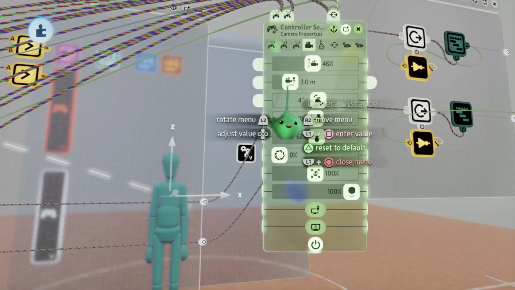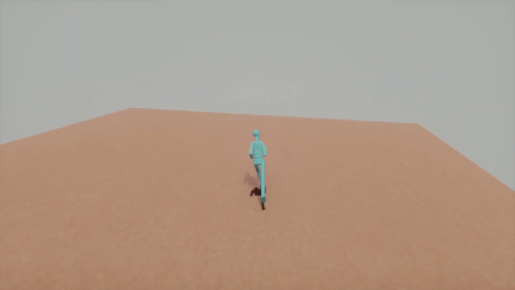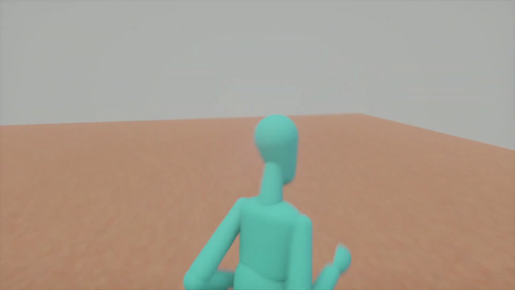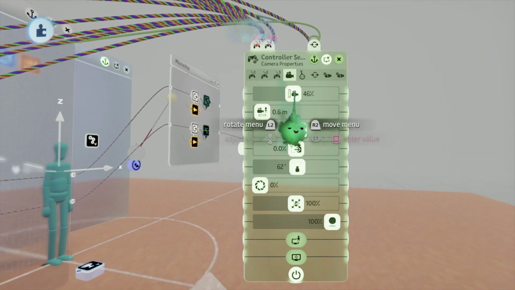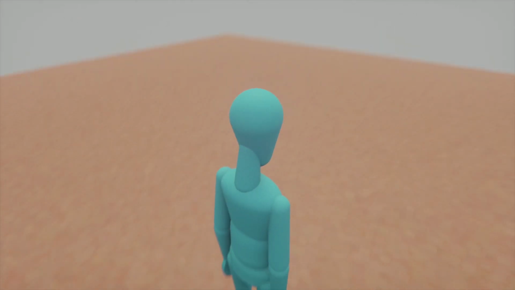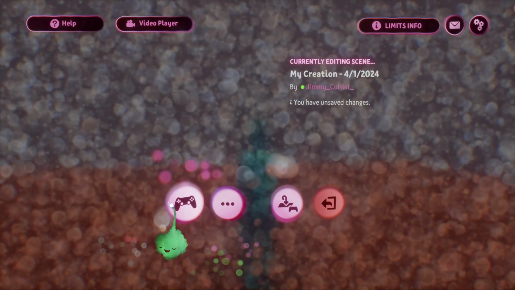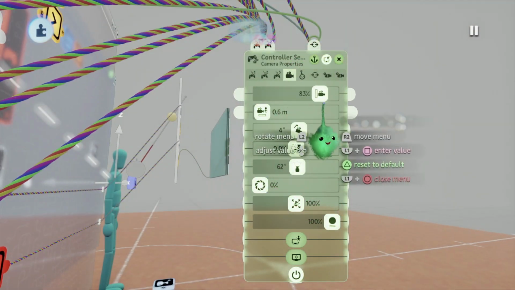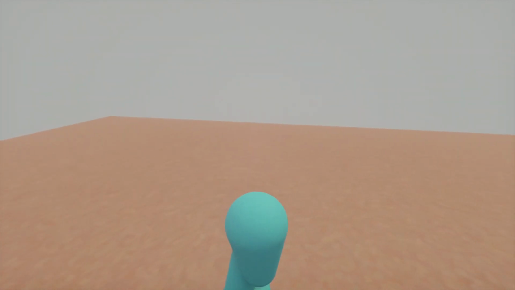Then there's the camera settings, like say you want your camera to be really far out from the puppet, just move it out. Say you want it to be really close, just move it in. And that's an easy way of controlling that factor. There's also camera height, which honestly doesn't change much. I'm assuming this is supposed to do something. I mean, I guess it changed some things. Maybe if I set it really high, it'll change something. Yeah, it does change. It just doesn't change very much.